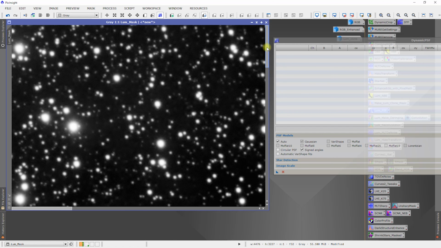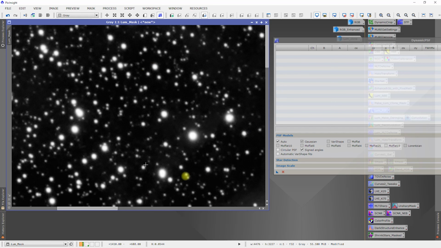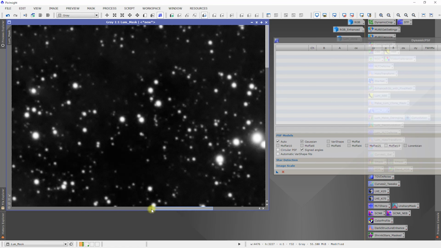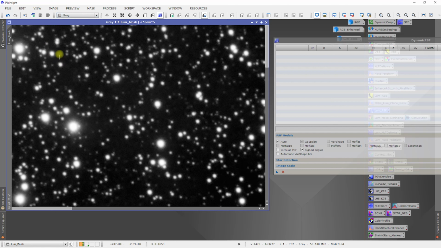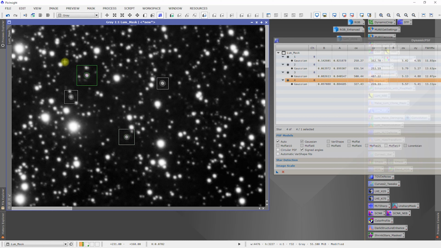And all we're going to do is, I start in the corner, and then I'll select some stars out of this view, move it over, select more stars, and then we'll get into the evaluation here in a bit. So we're just going to start selecting a bunch of stars that are somewhat by themselves.